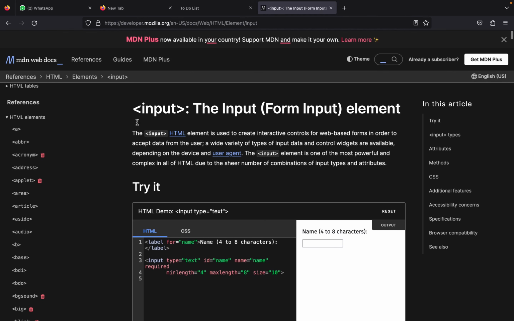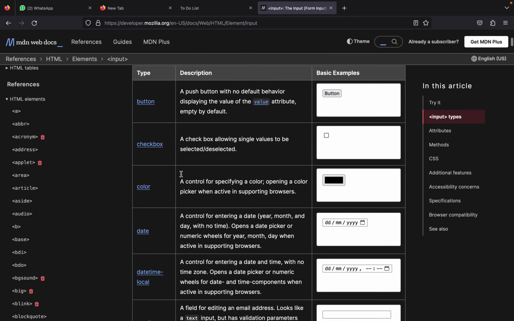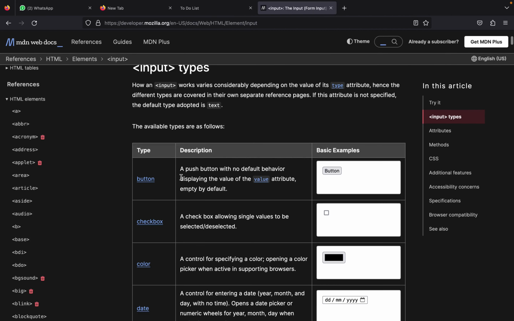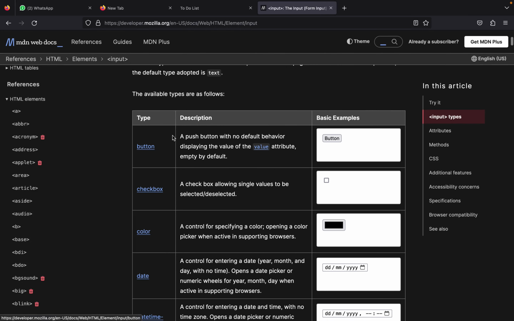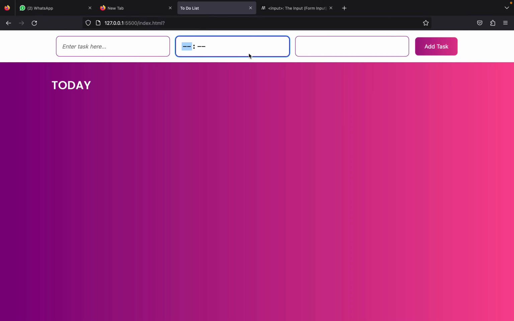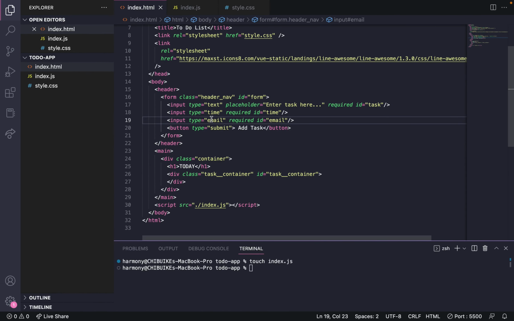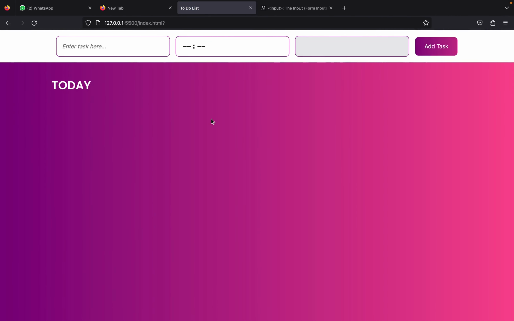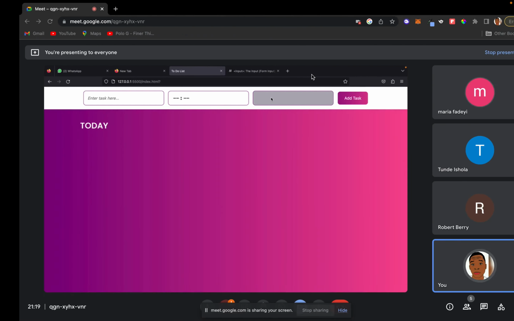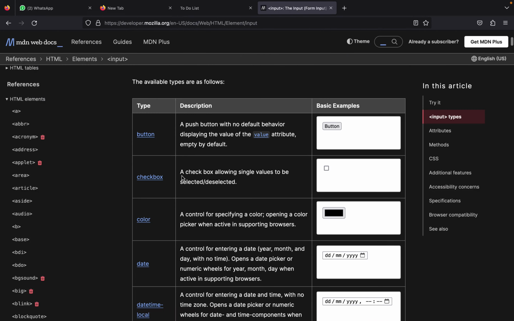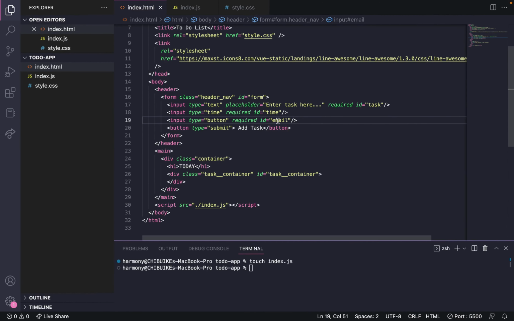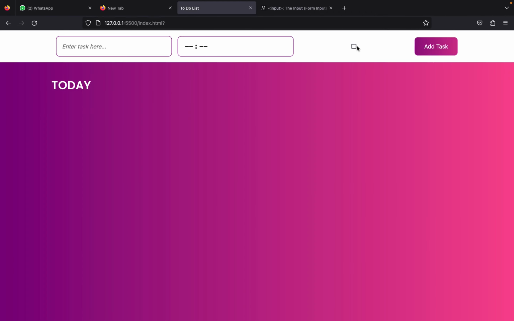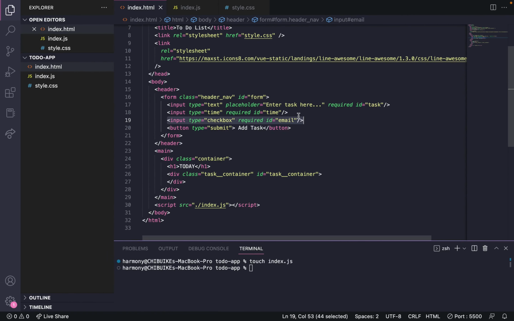Once you check this Mozilla Firefox page, you will see that the input field has a lot of attributes and some of the types. Like these are the types. So you can change this. You can even change this input field to a button simply by giving it a type button. So once you give it a button, it's no longer an email input. Then you can also check their page for others. This is a checkbox like this one. In your spare time, you can just go through this.